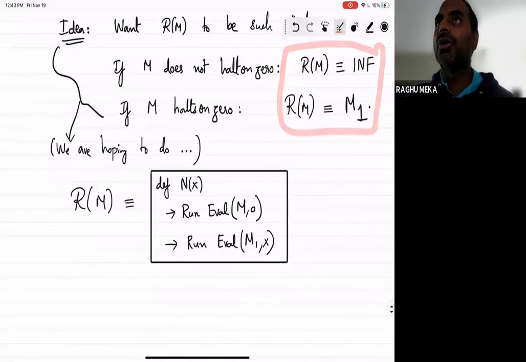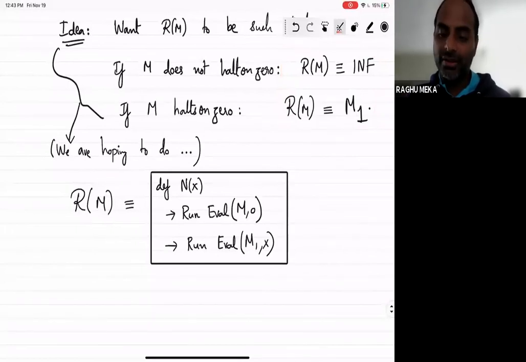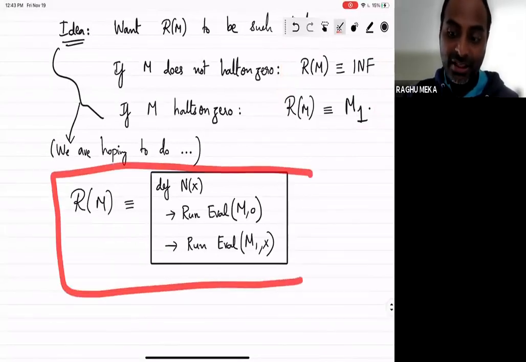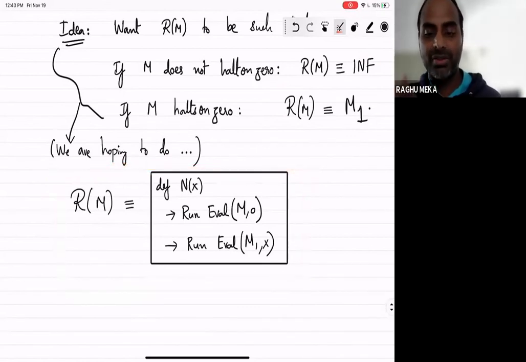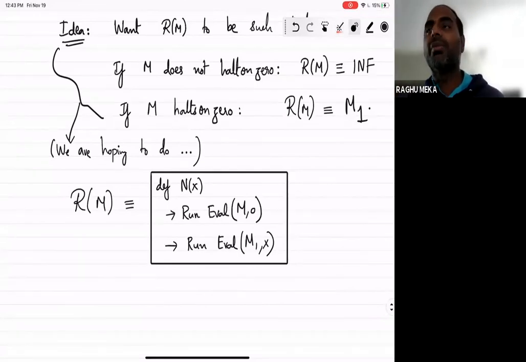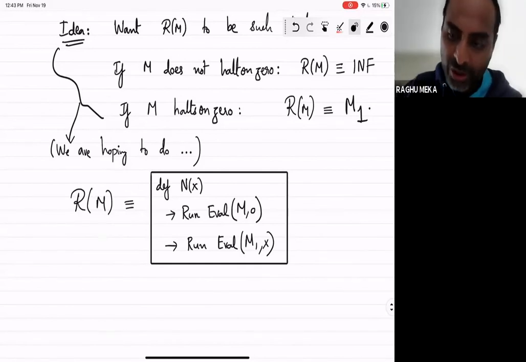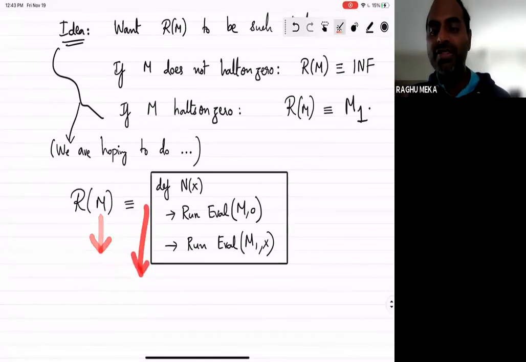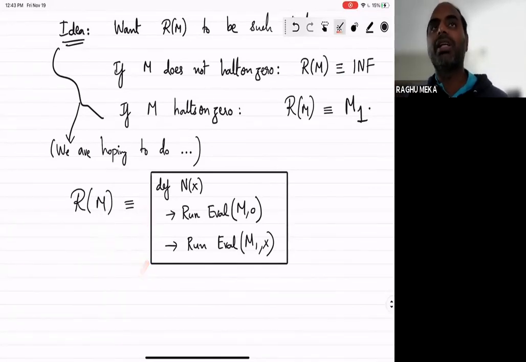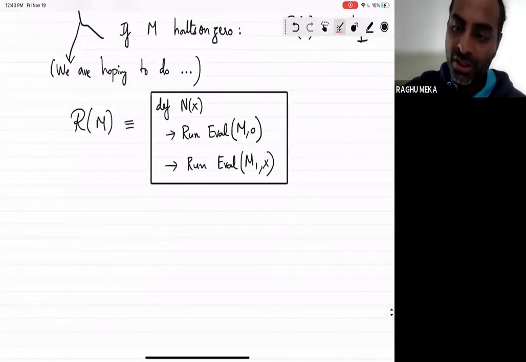We want to make sure that these two things hold. Okay, so this is the reduction that we're going to use. There are many other options to come up with, but this is one way to do it. So it's just two lines, right? Reduction, remember, is a way to transform one input to another input. So here I'm taking the input for halt on 0, and I'm defining a new program, which I'm going to view as input to my semantic property, capital F. And let's check the cases.